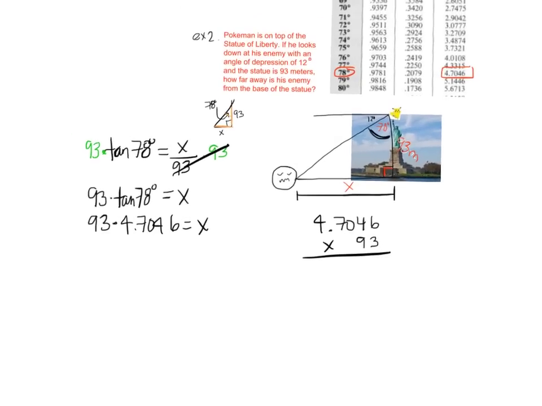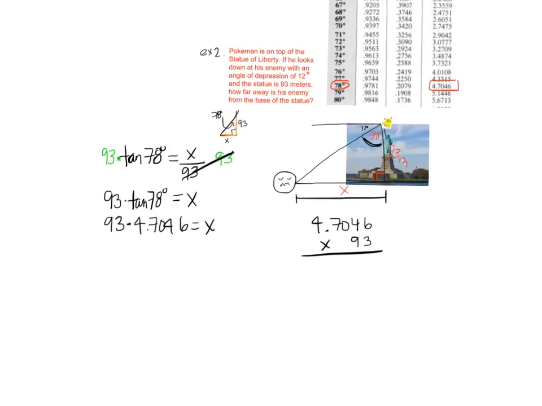I need a little bit more space. Sorry, I keep shrinking this down. Okay, 3 times 9 is 18. 4 times 3 is 12 plus 1 is 13. 3 times 0 is 0 plus 1 is 1. 3 times 7 is 21. And 3 times 4 is 12 plus 2 is 14. And there's my placeholder. 9 times 6 is 54. 9 times 4 is 36, plus 5 is 41. 9 times 0 is 0, plus 4 is 4. 9 times 7 is 63. And 9 times 4 is 36, plus 6, that's 42.